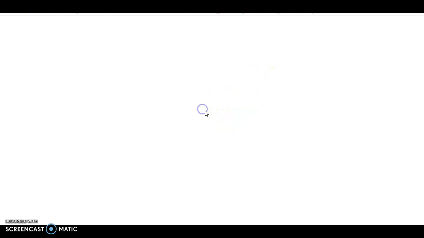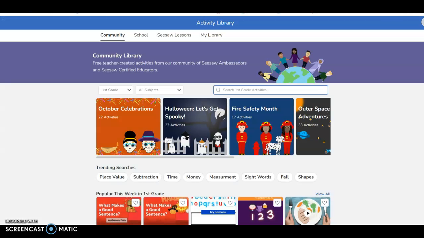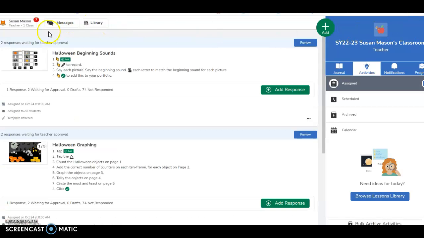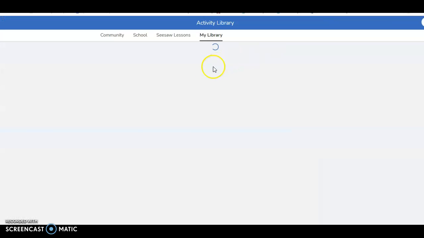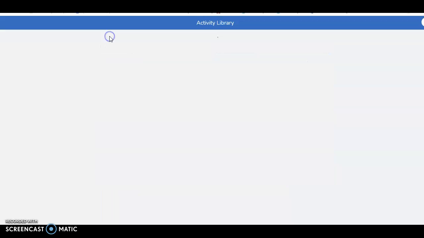Okay, so I'm going to show you how to add assignments or activities or whatever in Seesaw. So you're going to get into your Seesaw, and hold on, I'm going to have to look for just a second. All right, so you need to come up here to the green and you're going to assign an activity. And if you already know how to do this, just ignore this. Then, until you can get things built up in your library, come over to community.